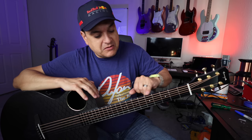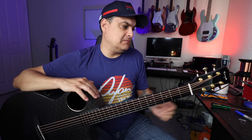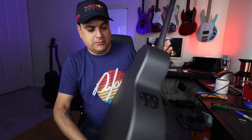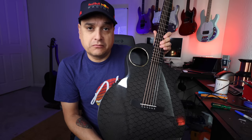There were little smears around the dots, on the side dots. The finish has little imperfections in it because it's like sprayed matte metallic over whatever material is underneath it, which is allegedly carbon fiber, which it probably is, but you just can't really tell. On the McPherson, you can see the fibers in the neck. You know it's real, right? But other than that, I think it's fantastic. I think as a value proposition, this guitar is really, really cool.